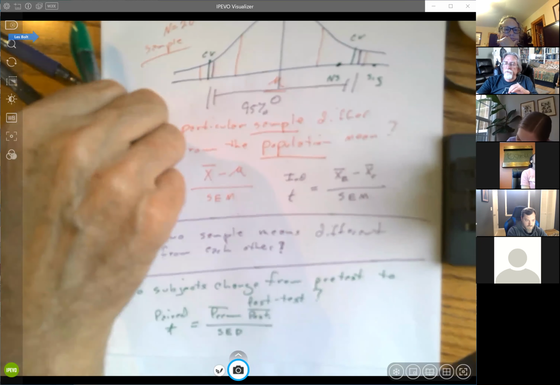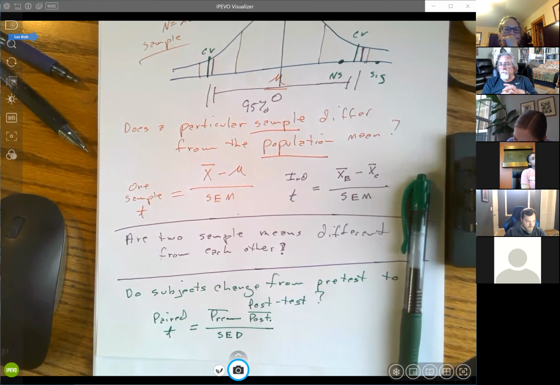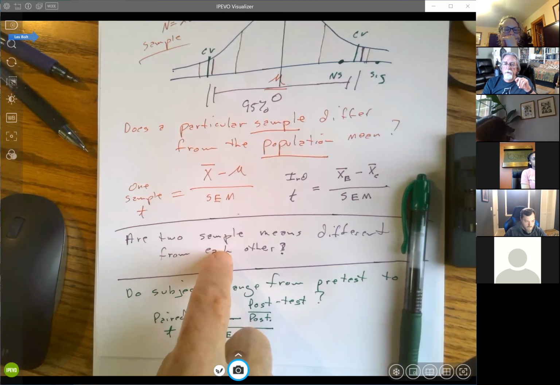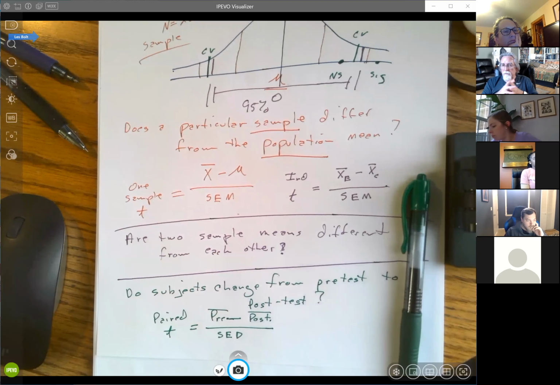Now, this was basically what stats looked like for 10 or 15 years. But it was limited to only being able to look at at most two group means. And as the scientific method evolved, people wanted to look at more than two group means, multiple group means. And so there needed to evolve a new way of doing that, and we'll deal with that in the next section. But this section, we'll kind of limit to the t-test stuff.